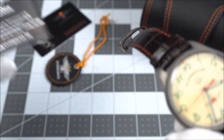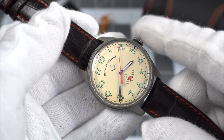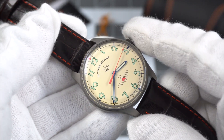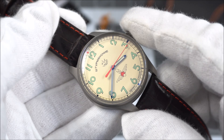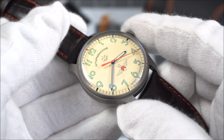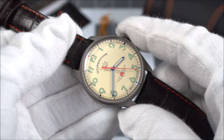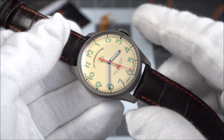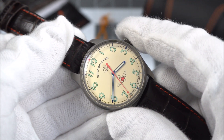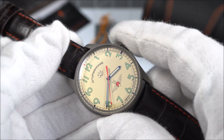If you look at their manual here, you can see how the logo has evolved over the years. The hour and minute hands are blued and not just painted blue, which I'm not sure if the camera is going to pick up on. We have the red second hand — I just love how it reaches out to the very edge of that dial. The dial appears to be convex, and the minute and second hands are actually bent to match the lines of the dial at their tip. The font they've chosen for the numerals here is really cool and they, along with the hands, are lumed. So let's hit the lights and take a look at that.